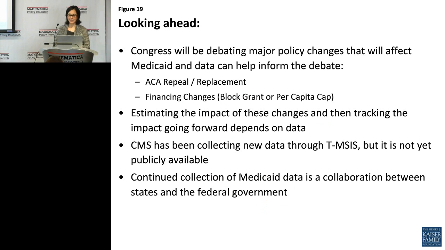I think looking ahead, as we noted, there's going to be significant debate over a number of important policy changes related to the ACA, as well as broader financing changes. So estimating the impact of these changes and then tracking what those changes might mean over time, of course, depends on data. As you know, CMS has been collecting new data through T-MSIS, so that would solve all of these problems with disparity in data across these sources.